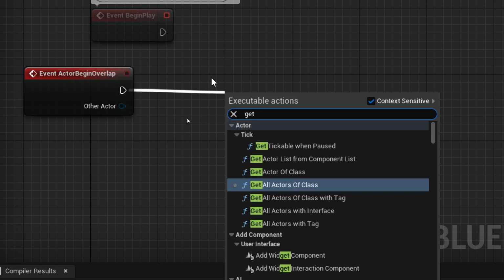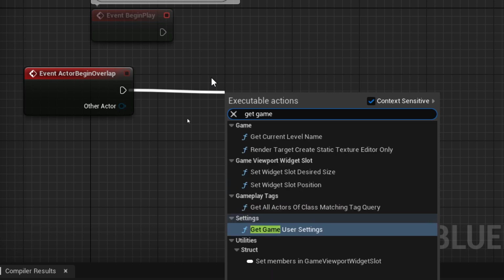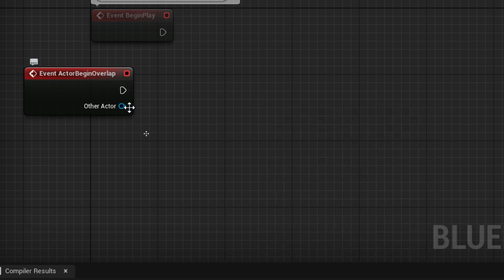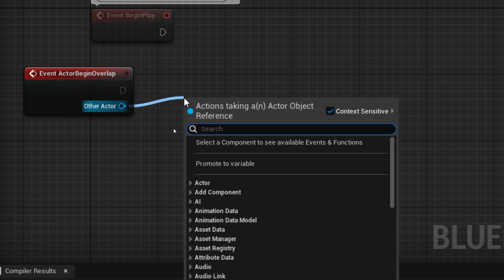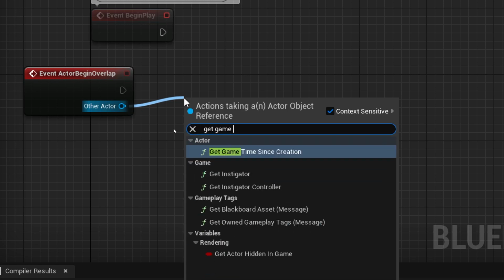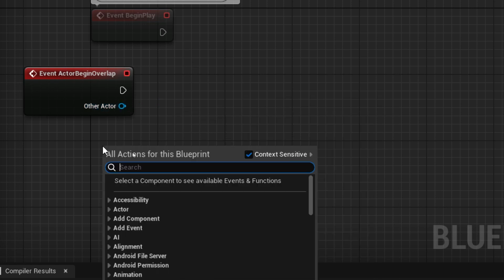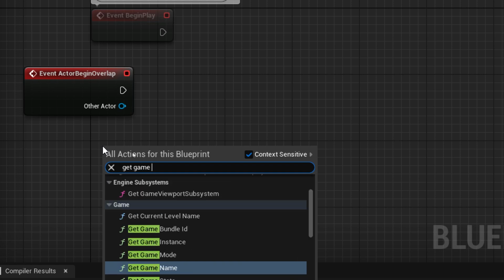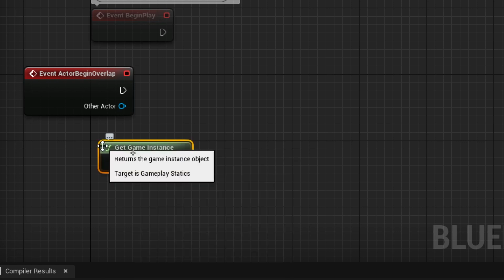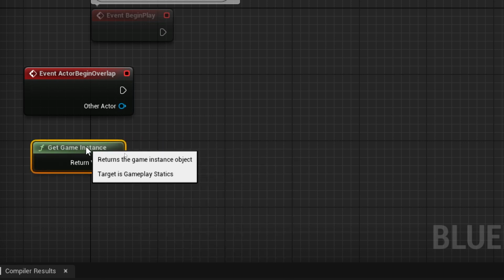If I try to get game instance, it doesn't appear, and the reason is that we've gone off an execution pin. Don't drag off the other actor, because that's the player character or whatever. What you need to do is right-click in a blank bit of the event graph and type in get game instance. And that gives us the game instance.